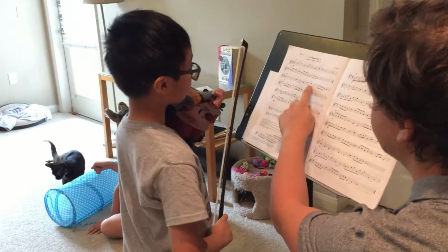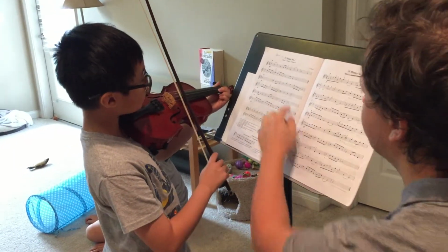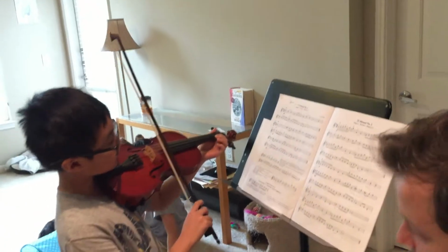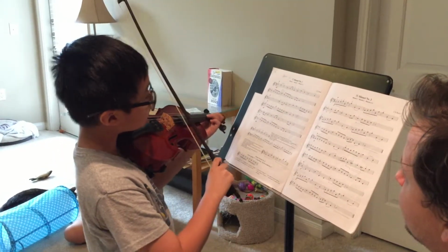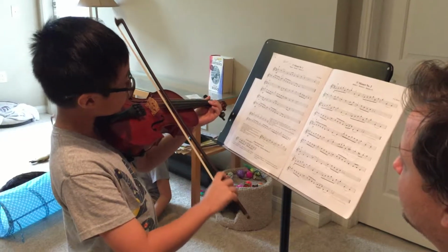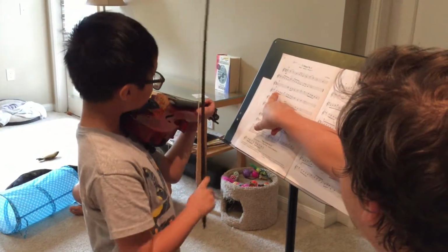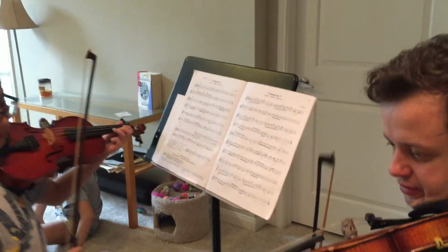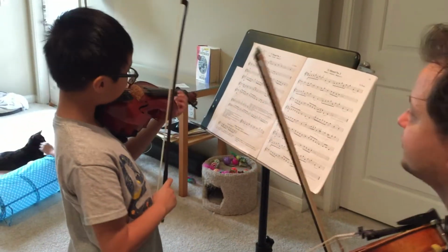Yes, good. Keep going. Yeah, you played G for some reason. Good. And this part is the same as this one, but on E string. You'll figure it out. Let me play the whole piece for you.